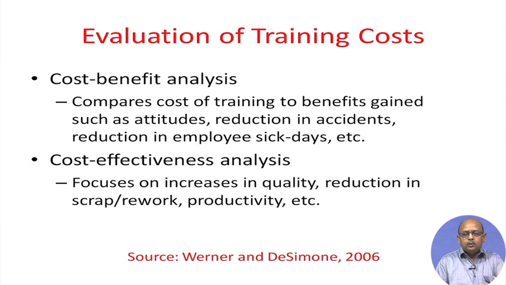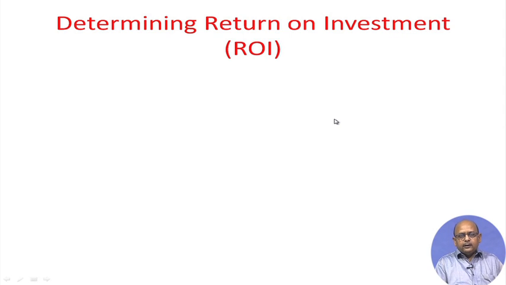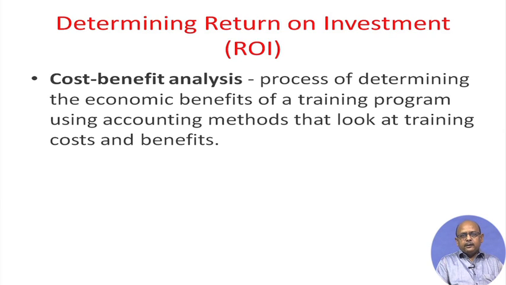Okay. So, these two are the major outcomes that could be used in a cost benefit analysis to see the extent to which training has made an impact. Now, when we are going to evaluate training costs, the most important method, as I told you, is return on investments. In the previous lecture, we also talked about return on investments, and then we discussed what could be the various costs and what are the various benefits, right. So, when we are talking about cost benefit analysis, basically it is a way to find out the benefits in monetary terms of a training program, right.